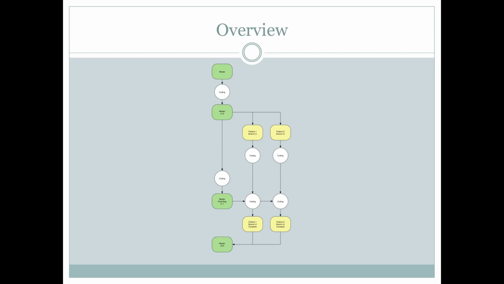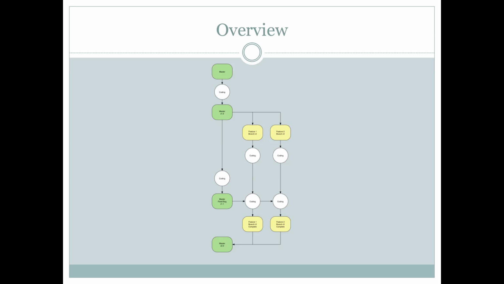We were doing coding on that, repeating the same process of git add and git commit, but then we found a bug. So we went back to the master branch, we fixed the bug, did a git add, did a git commit again, and made sure the bug was fixed. But once the bug was fixed, we needed to merge the code into our two branches. So we did a git merge master, and then we merged that code into both of our branches.